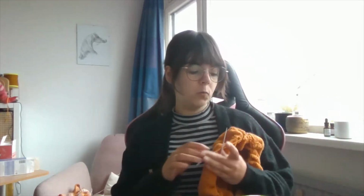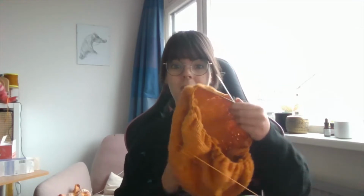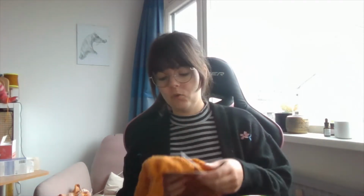So that is those. Then I only have one other work in progress that I've been working on for the past week, which is why I added on the Q&A to this one, and that is my Wool and Honey. It is on too small a cable, as you can see, so this is not the best way to show it, but I hope for next week I will have split for the sleeves, because I'm nearly done with the yoke.